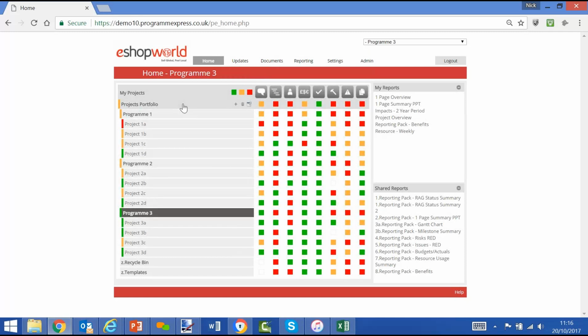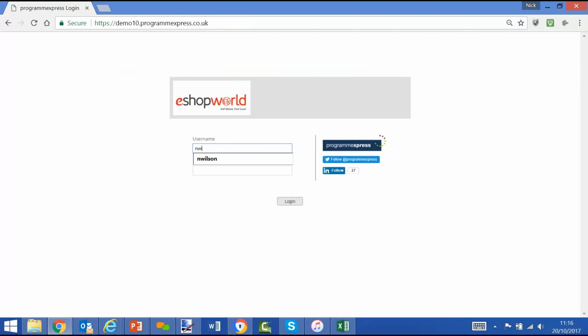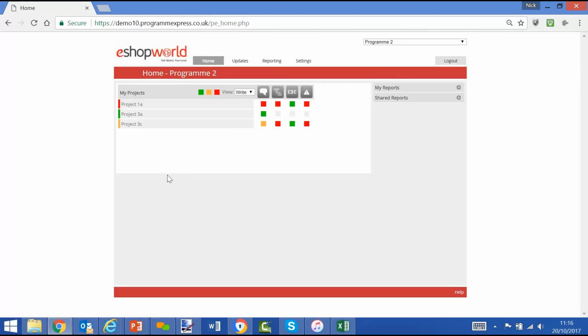So in terms of the simple input, a user would have a different view because we can filter by their role so that they cannot see all the projects and all the modules that they don't need to see. So very quickly, we'll log on with the user experience of a project manager, who will log on to the same home screen, but now a filtered view, which will just show the projects they have write access to, and they can toggle between write, read, and all. And just the modules they're to update, in this case commentary, plan, costs, and risks.